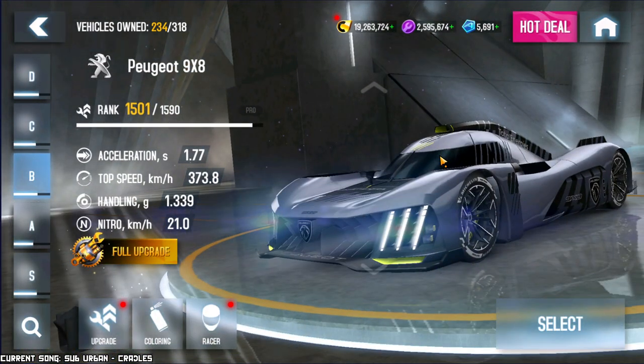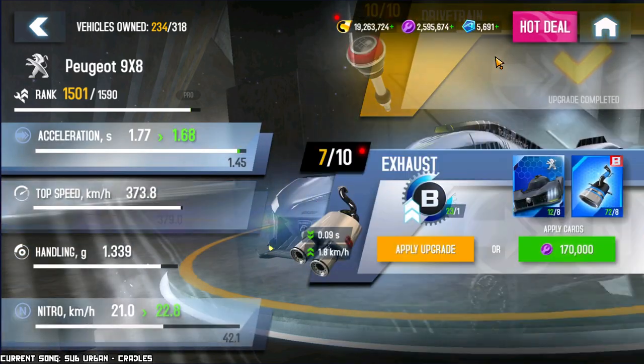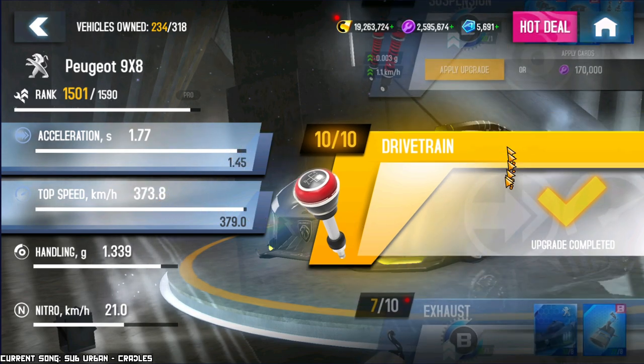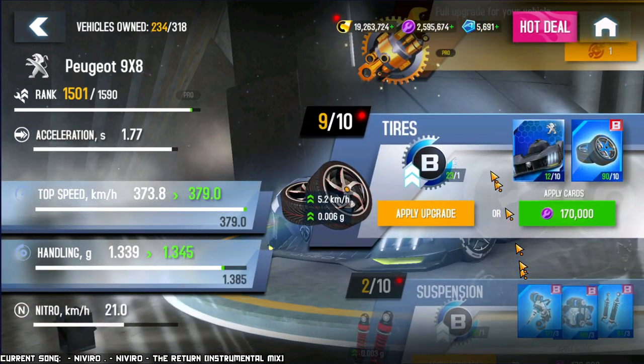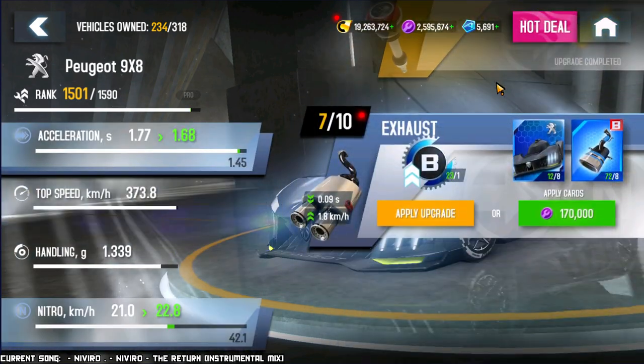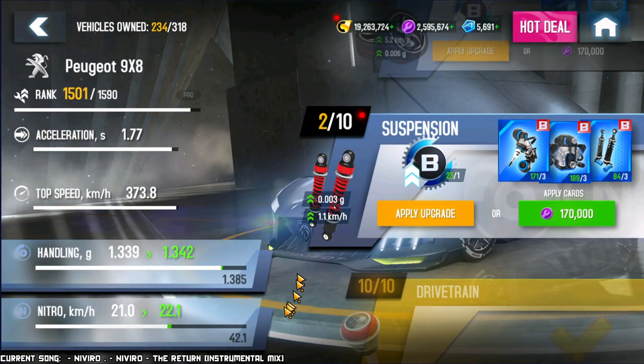But yeah, let me show you already the tune, because why not? The tune for this car is 9, 2, 10, 7. So what I did over here is always prioritize drivetrain for the sake of getting the top speed. So you can see that the top speed is pretty high. And then I did a little bit of tires also for more top speed. Well, I said a little bit, I did a lot, almost maxed it. And then I decided to spend the rest of the points on some exhaust to get some additional acceleration and some extra nitro from these two. So that is the tune, in case you're curious.